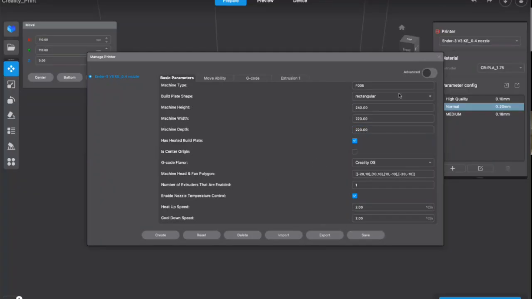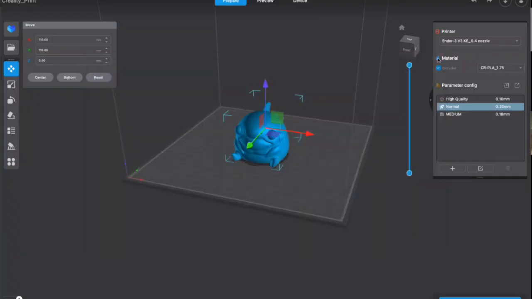So for this sake, we need to mention the type and make of the 3D printer. If you see the actual dimensions, here the model dimensions are 62.4 mm, 85.93 mm, and 55.00 mm. So out of 220 by 220 by 240, we are using only this much volume to print this part.